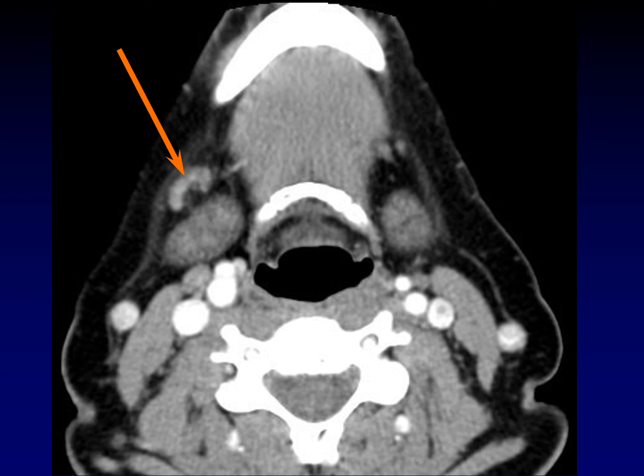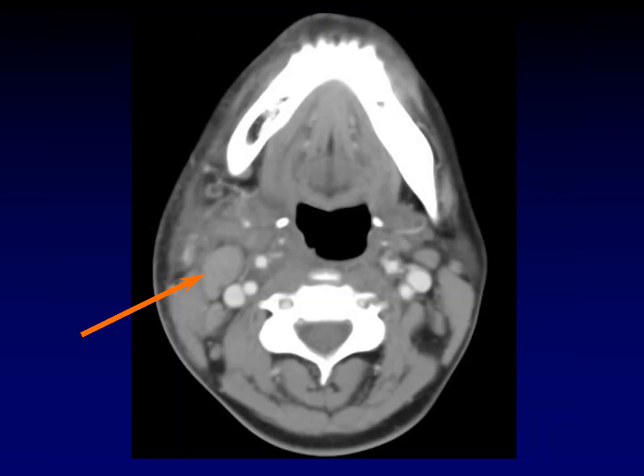How about this guy? He's pretty big. I mean, put a measurement on that. He's going to be 2 centimeters in overall size. By anyone's size criteria, that's malignancy. But it's obviously not. It's a reniform node. It's got a huge fatty hilum. You can even see the central vessels going in. There's no increased enhancement in this thing. It is a completely benign configuration, a completely benign appearance, despite its size. The configuration is way more important than the size when evaluating this node.